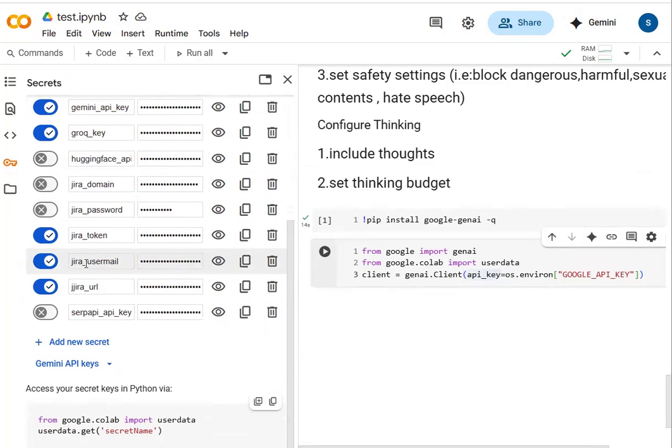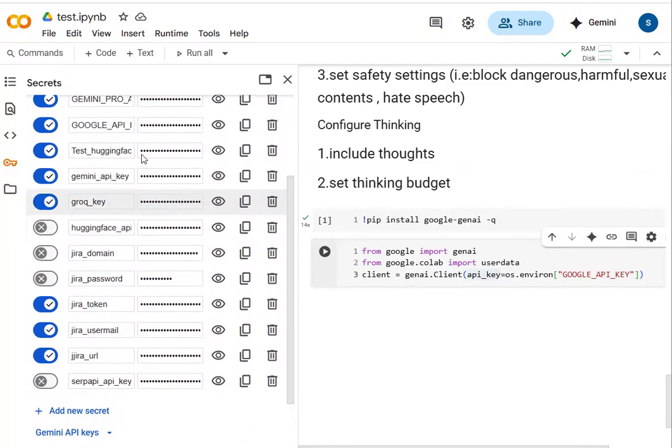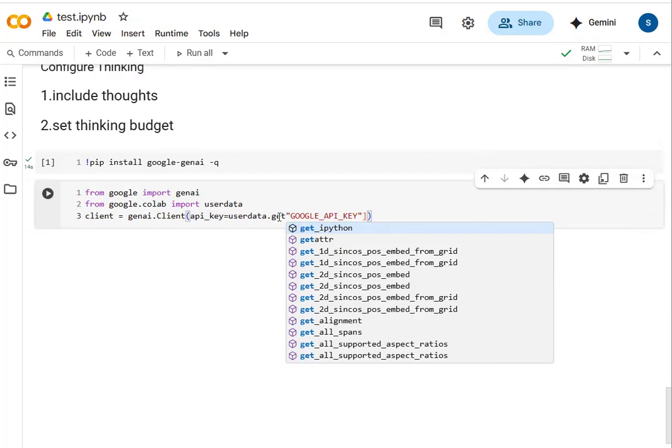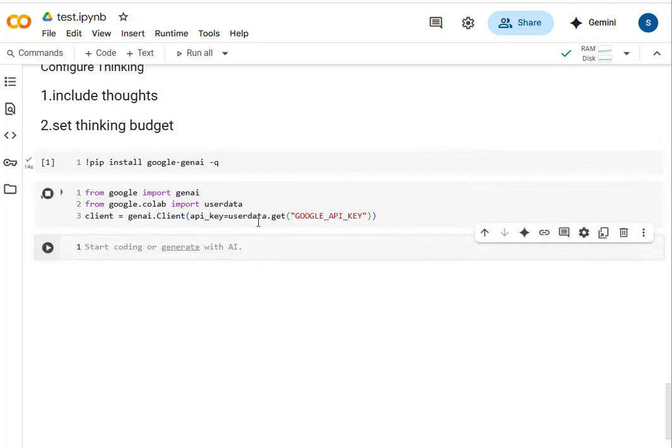Here I have already stored my secret keys, and I have my Google API key. I want to access it, so I'm providing the Google API key using the userdata dot get method. So now, by providing the Google API key, I am creating a GenAI client.